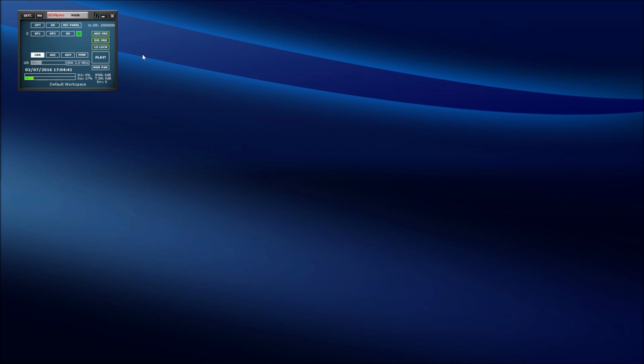I'll explain why it's modular and how that benefits you in practical terms. We don't want to lose that, but as screens get bigger and resolutions get larger, we're going to have to do something with the software to cope with those conditions.